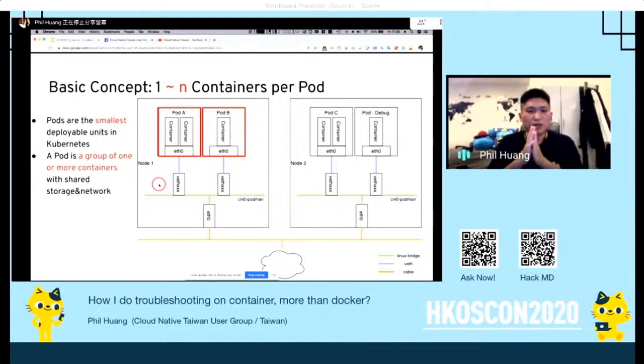Before talking about Kubernetes, I should clarify some concepts. Each pod can contain one or multiple containers. The containers of each pod will share the storage and network space.